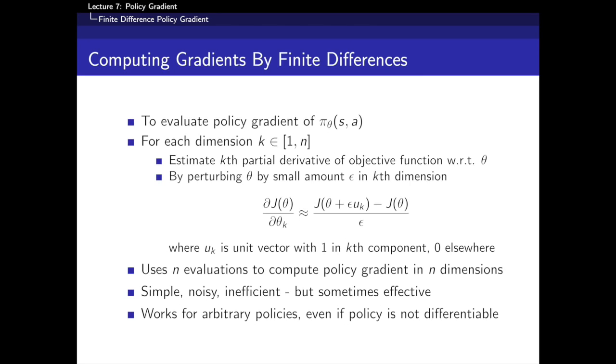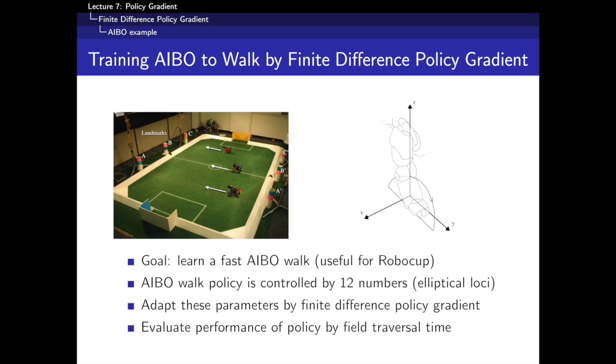I've been talking about an IBO, so let's make that concrete. In RoboCup soccer, things have got a little better, but I think it's roughly still true that in the IBO league in particular, one of the leagues of RoboCup soccer, they have these little dog robots, the IBOs, running around trying to score goals against each other. So it's quite a fun competition. But the thing which determines which team wins is basically how fast you can get your IBO to run. If it can walk faster, you are able to take the ball and move it faster down the field.